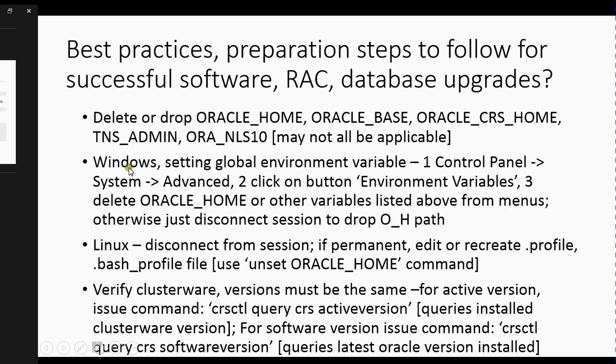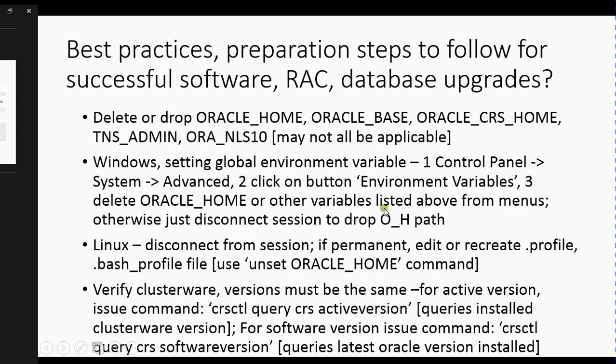So for Windows, for example, if you have it set within your desktop, what you would do is go into Control Panel, go into System, go into Advanced, click on Environment Variables, and then delete the Oracle home variable. You have to do that if you've set it permanently on your Windows environment.